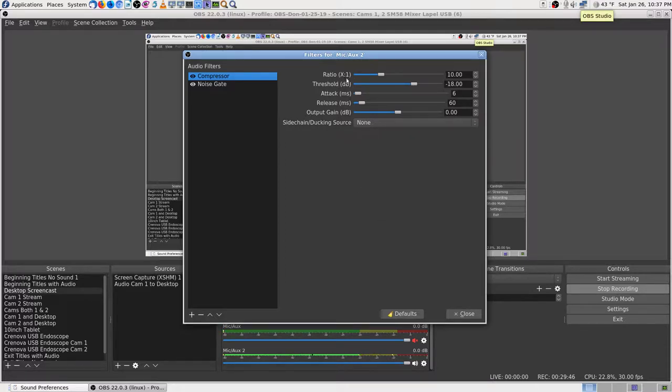Like it says ratio X to 1. Well, it's set on default 10 to 1. Now, you could never do 10 to 1 compression in a real rack mount compressor without completely killing the signal. I mean, you'd have to scream with or have maybe a super loud guitar, you might do that. If we had the luxury of having enough compressors to put them on the guitars and stuff like that. You really used to mostly just, if you did put them on anything, it would be like the bass. But the vocals, number one.